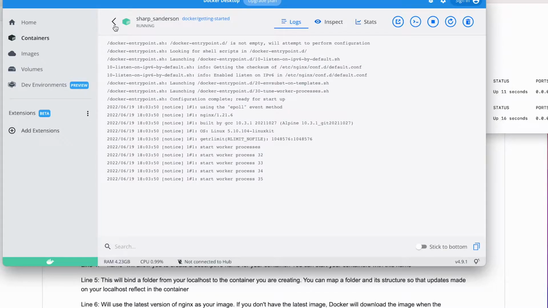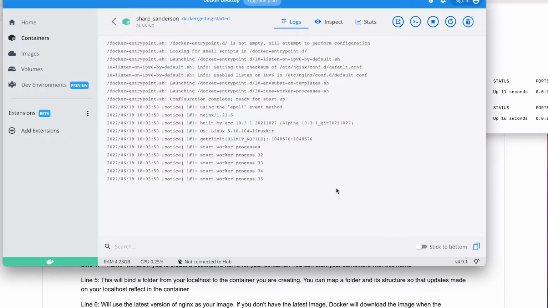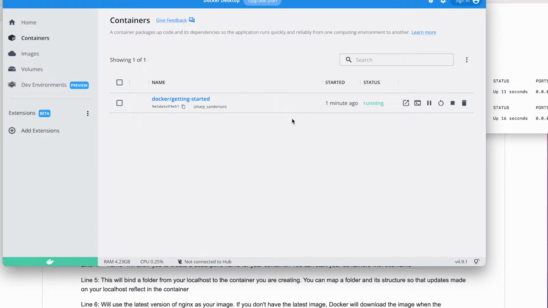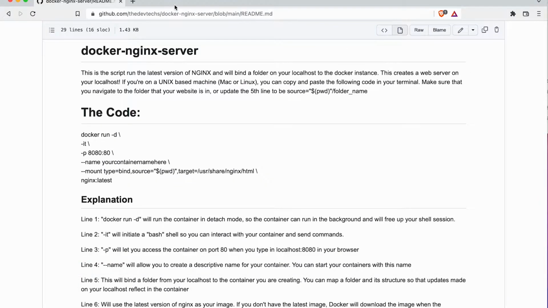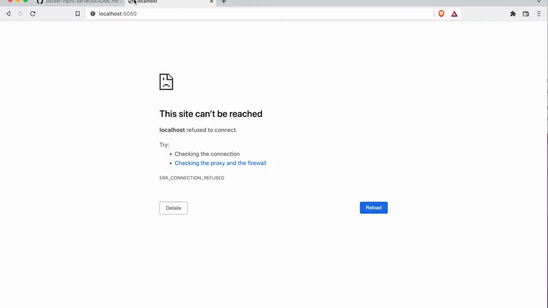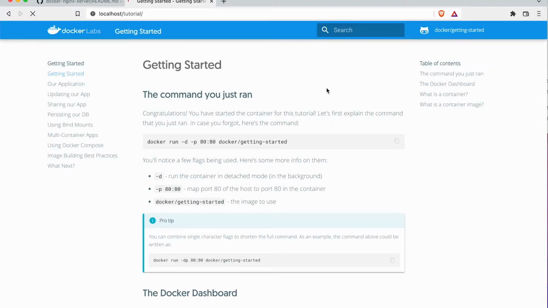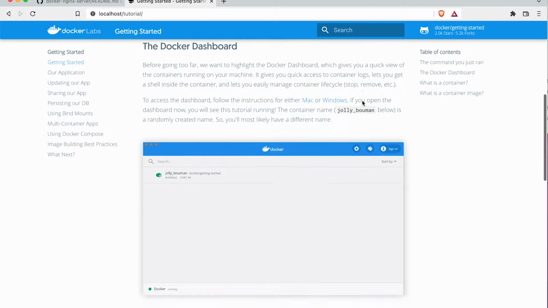You can click that open and you can even see a log of what's going on with your Docker container. You can do the same on the command line over here. You're just going to have to throw in another flag. Okay. But let's go ahead and see what this application looks like. Localhost 80. It keeps auto-completing for me. 80, right? So this is what that Docker application is going to look like.